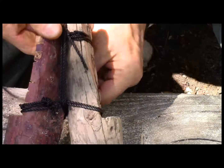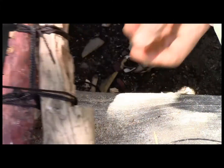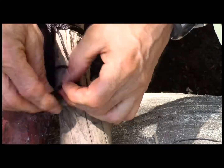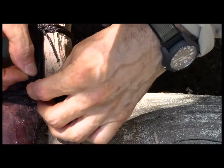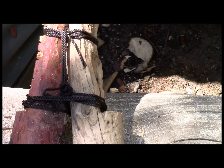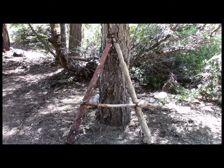Just wrap it. Keep it nice and tight. Again, nothing fancy. Just tie it off. Alright, and that's what you should have. Okay, so this is what your first frame section should look like. This is the vertical frame section, and now we'll work on the seat part.